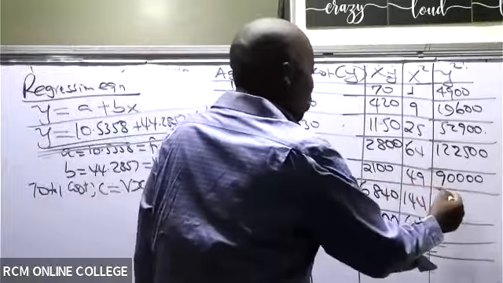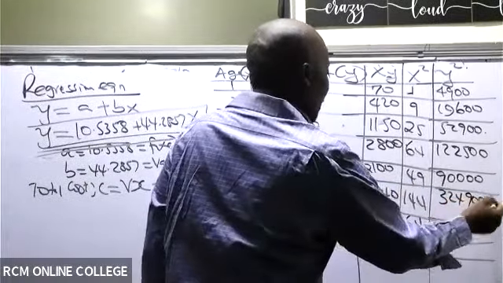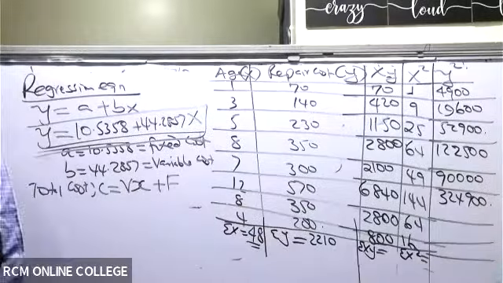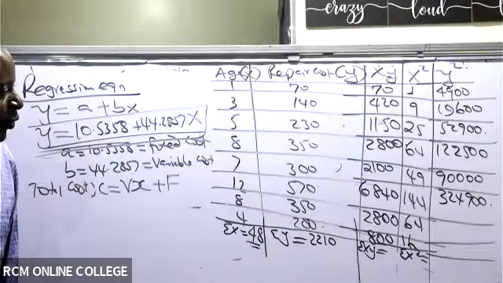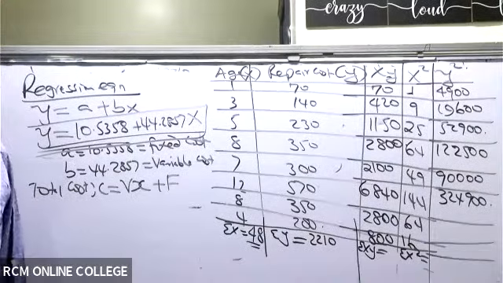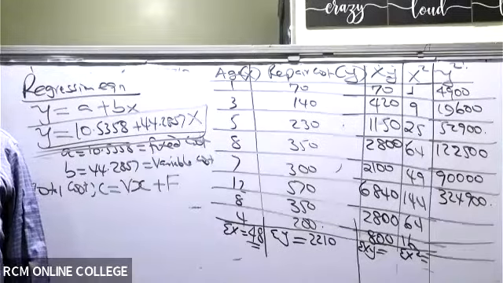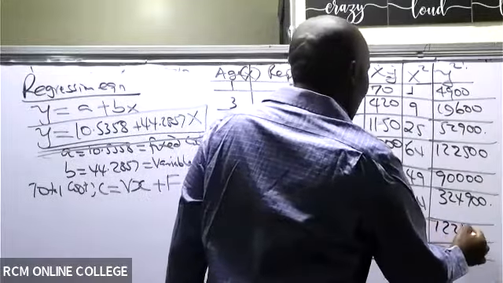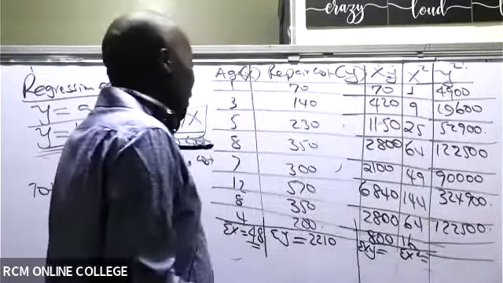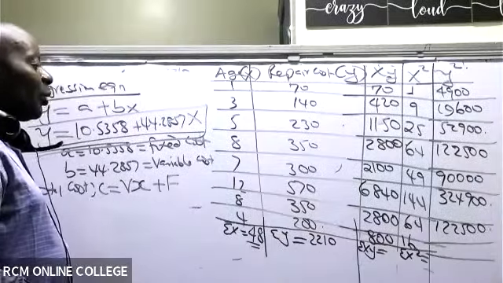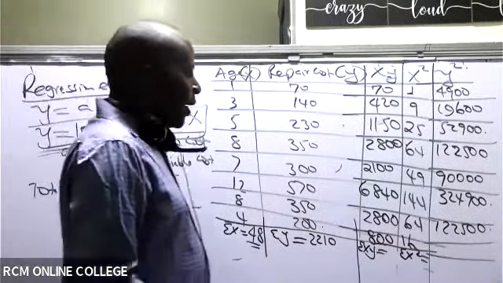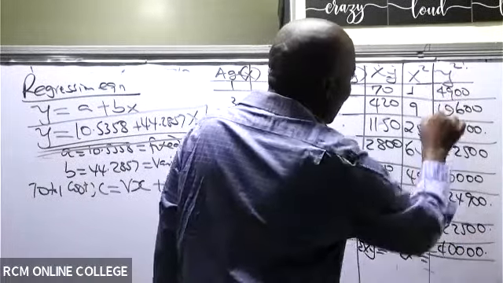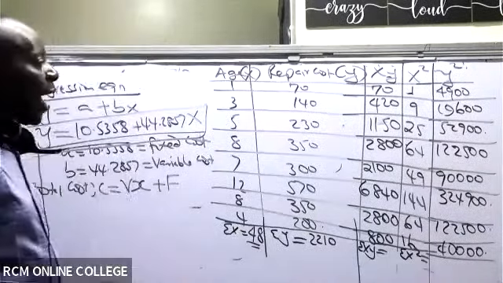324,900. So this gives me 324,900. And then we have 350 squared. I think I had it somewhere... Nope. But we shall overcome. 122,500. It's here, yes. 122,500. And then lastly, it is 200 squared. That must be 40,000, like that. And then please go ahead and give me the summation of y squared.